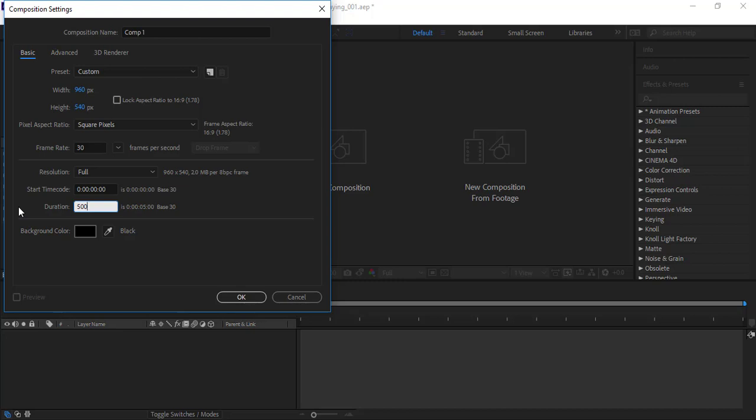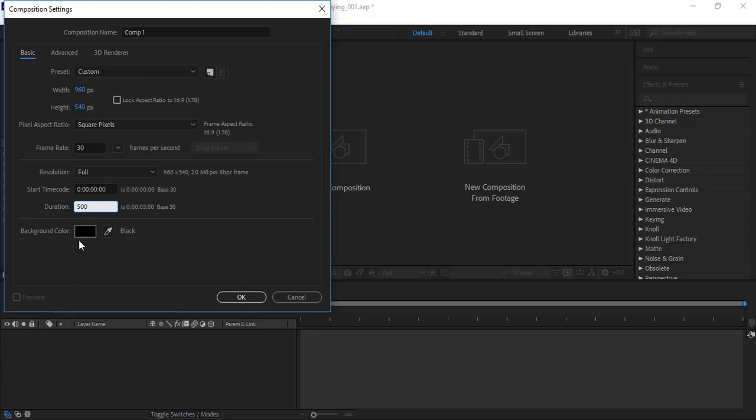Now what would happen if I just typed in 5? 5 frames, right. And so that's what happens typically that people forget. They type in 5, they go to start animating stuff and they think they're animating, this is 1 second, this is 2 seconds, this is 3, but it's frames. And obviously 5 frames is going to move a lot faster than 5 seconds is going to move, okay?